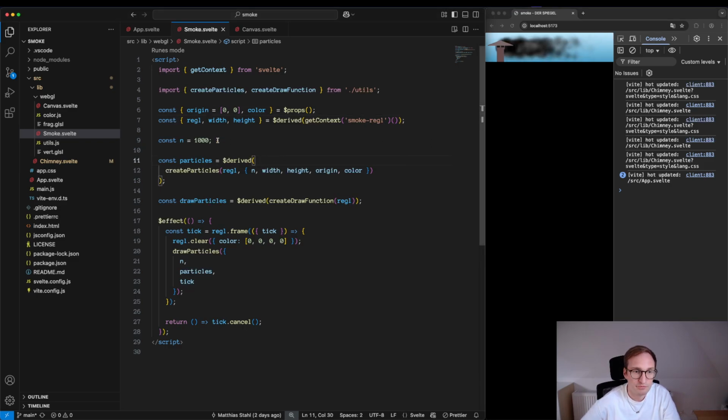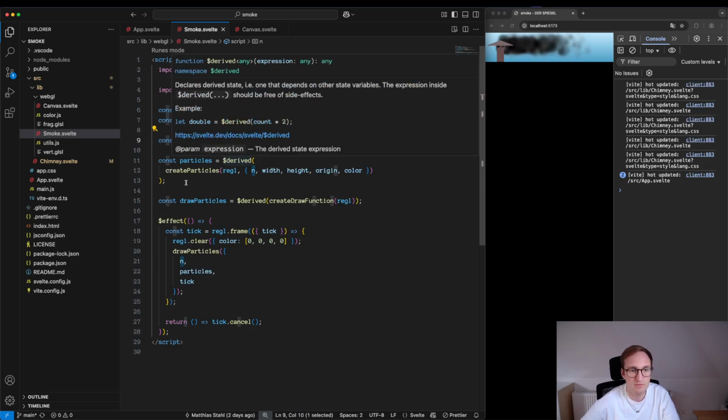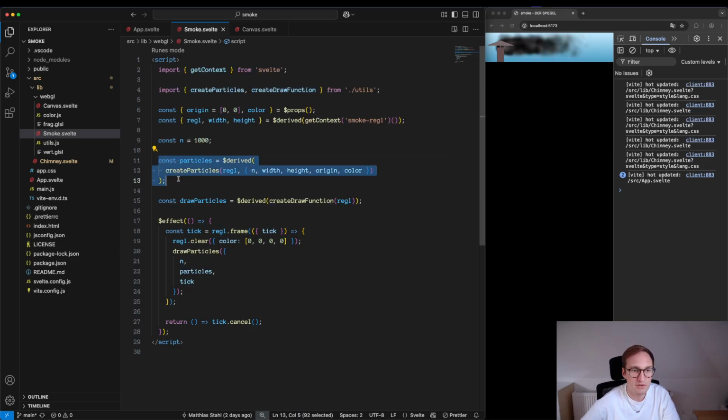All right, then we have a constant n, which is 1000. This is the number of particles that we want to generate, because in line 11 and the following, you can see that we generate a lot of particles. This is, to be honest, the point in our application where all the magic happens, because this whole smoke animation here is just a particle simulation.